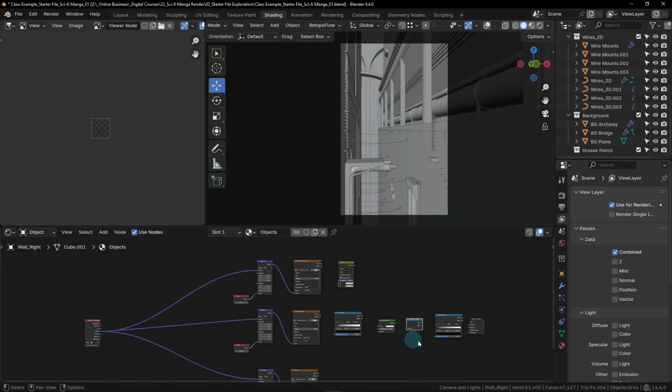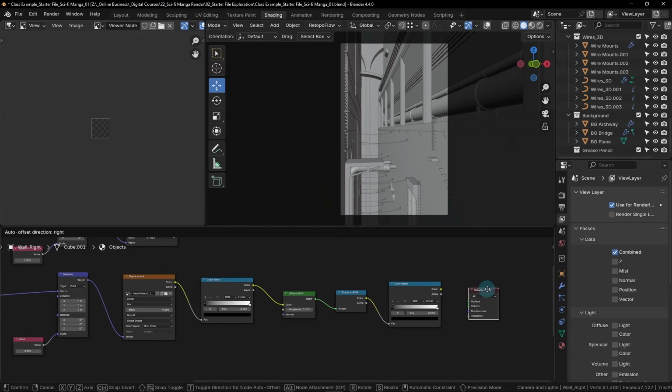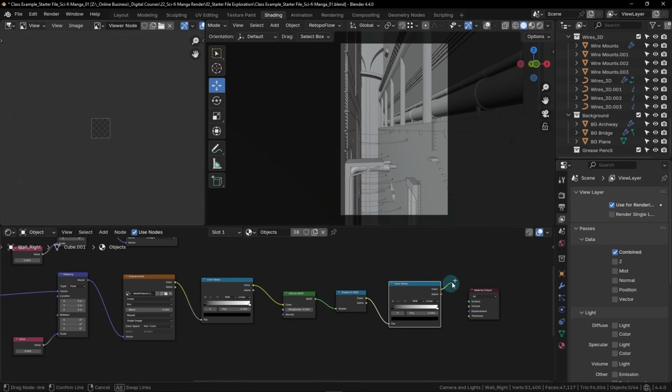With these new nodes added, let's zoom in here, and let's get them all connected. So we're going to drag from here, this top color socket, down to the factor socket here, again from the color socket to the color socket on this diffuse. Then we'll drag from this BSDF to the shader socket found here at the bottom. And then another time we're going to go color to factor, and we can move this over a little bit to make a bit more room.